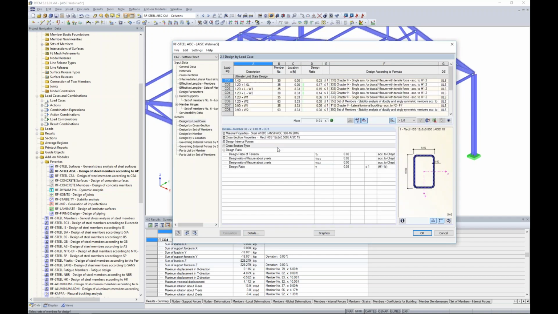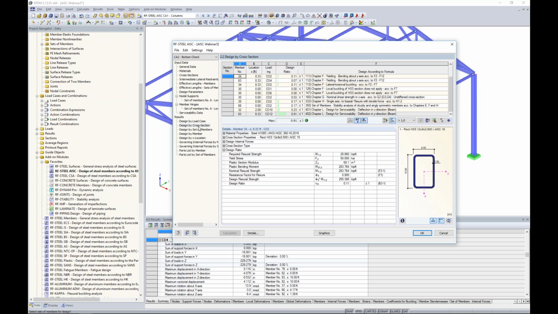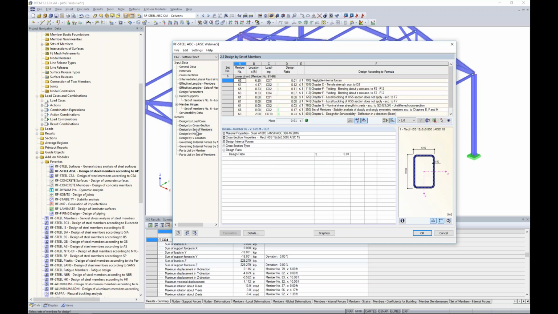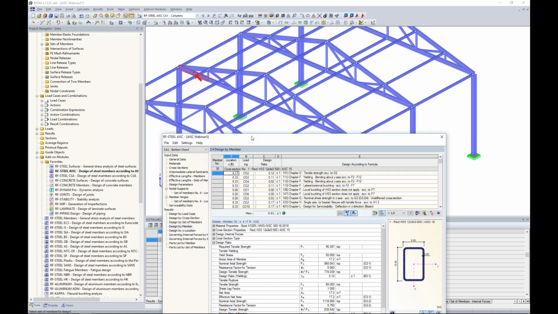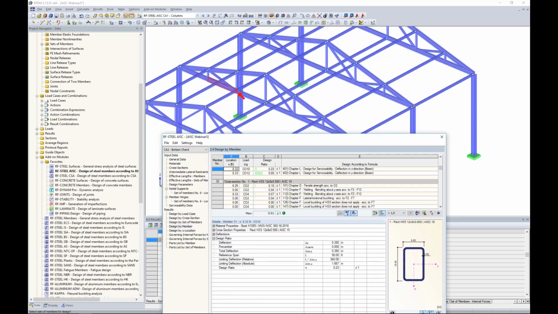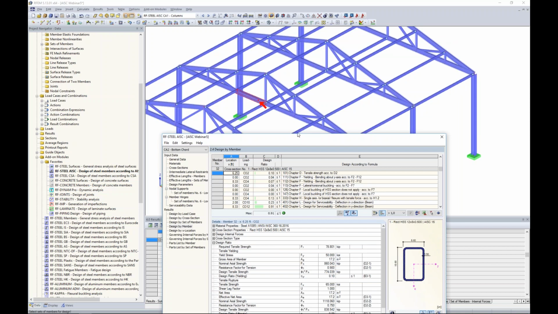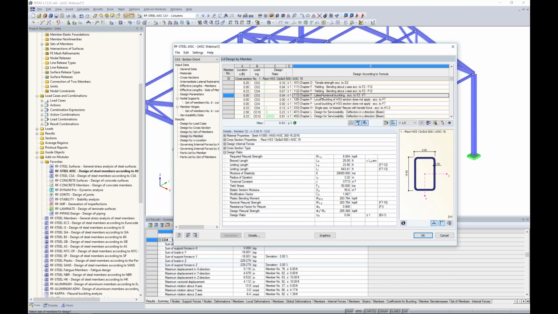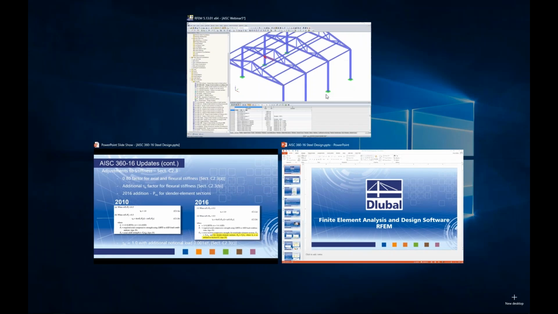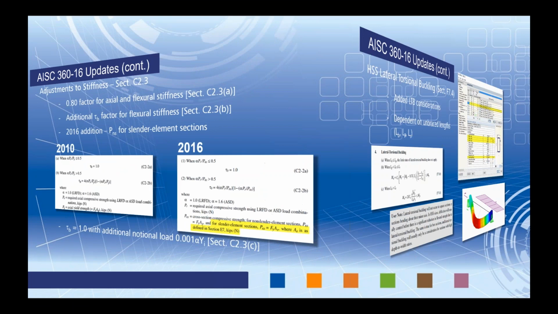Again, it solves within a quick second, and you'll notice here that I have my results, again, available according to the load case, according to the cross-section, which we only designed for one cross-section, but we also have design by sets of members and design by member. So two separate tables there. If we're looking at design by member, we already went over most of this, but I did want to show you, if we take a look at one of these HSS members, is this section here, lateral torsional buckling. This is a brand new section to the 2016 edition for HSS members. So let's jump back to the PowerPoint to discuss that a little bit further.